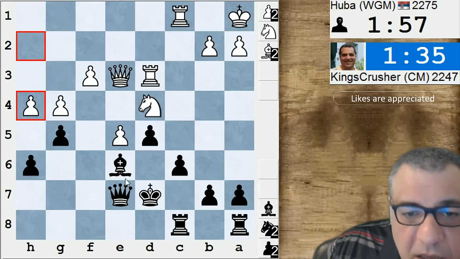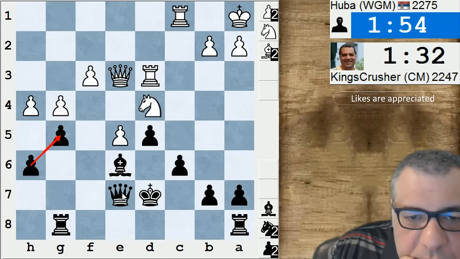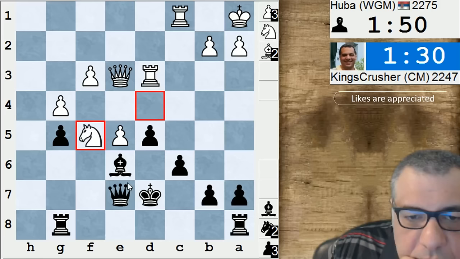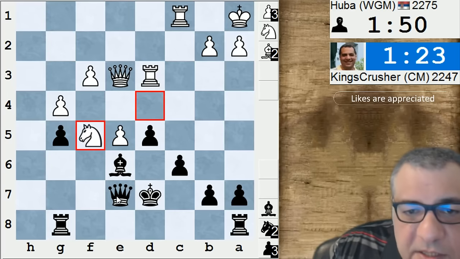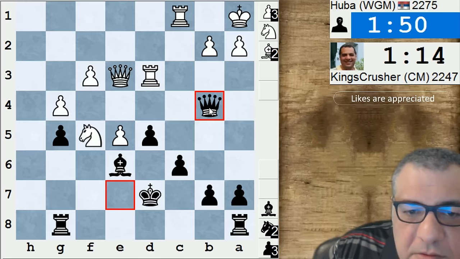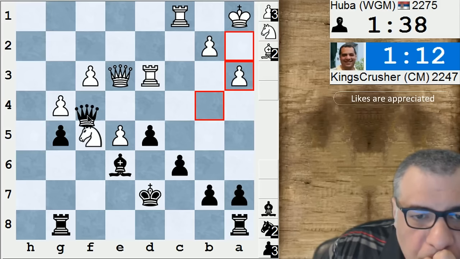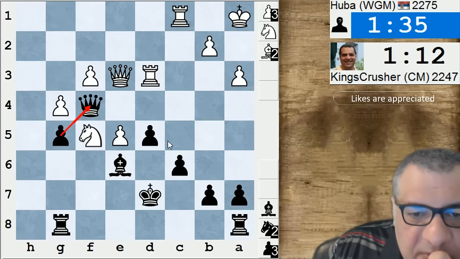This is not good, is it? If I take this, if I don't take it, the knight's coming. Okay, might be more solid not to take it. These pawns are too much. I'm just trying to activate the queen. Queen here, that's killer.